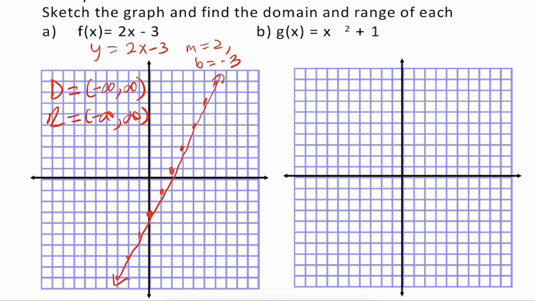You can also remember that the vertex of a parabola is -b over 2a. Once you know the vertex, you can plug in a point at the vertex, plug in an x to the left of it, and plug in an x to the right of it. You'll get the symmetry of a parabola. I should not have to tell you at this point, sitting in calculus, how to graph a parabola. You've got to know -b over 2a. I'm going to assume you know how to graph a parabola.